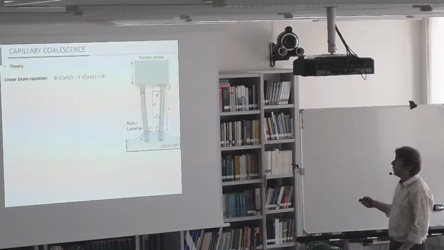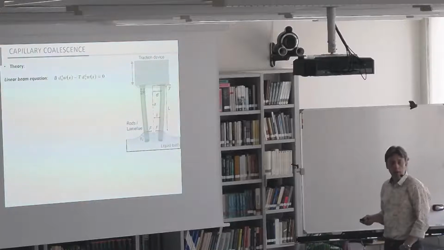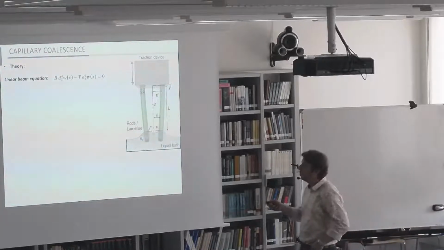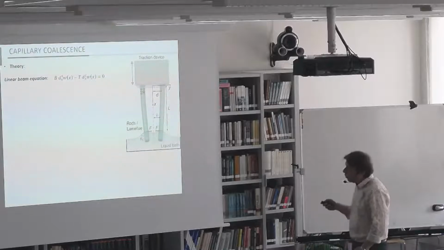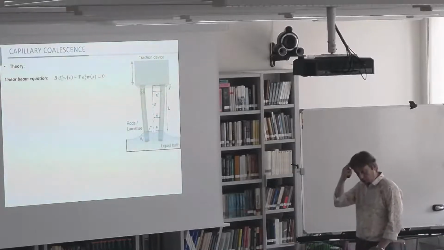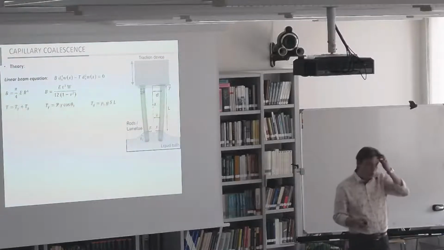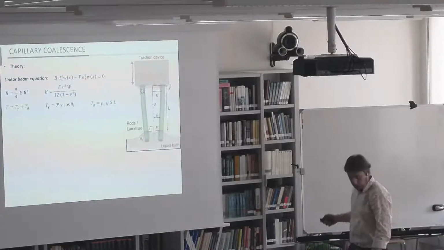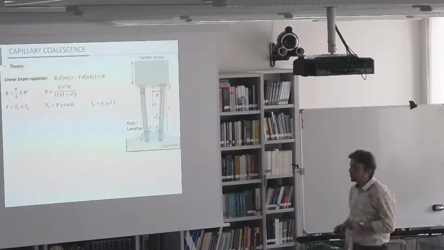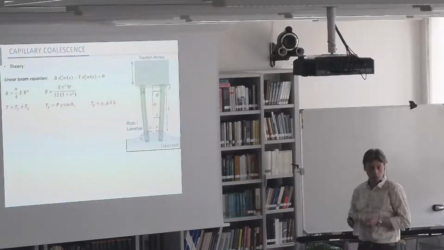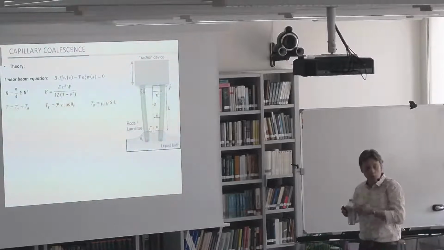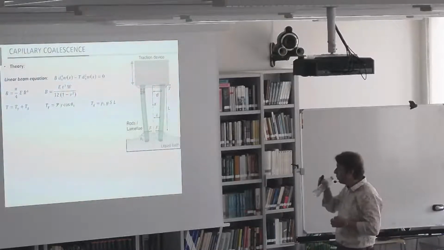Because the ratio D over L is small in the experiment, there are small deflections, so we use a linear beam equation. And it turns out that we need also to take into account the tension. And I will come to the tension in a moment. In this term, B is the bending modulus. Here it's written for a cylindrical rod, here for a lamella. And for the tension, you have two contributions. One comes from the capillary force itself, but it's not the dominant one. Actually, in the experiment, especially for lamella, this is the weight of the structure. So it's surprising. At the beginning, the first model I did was without tension, but it plays a role.